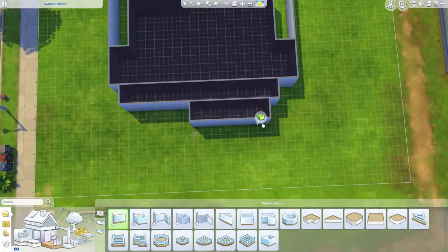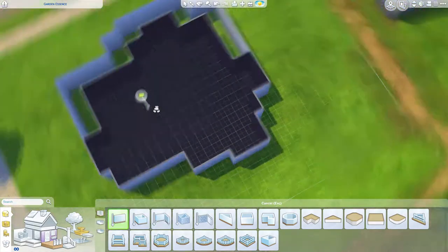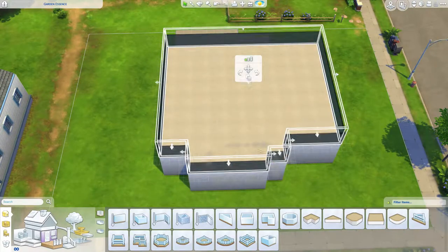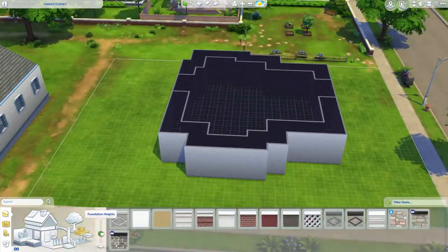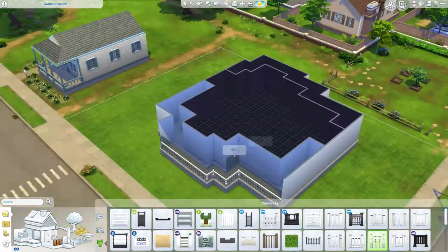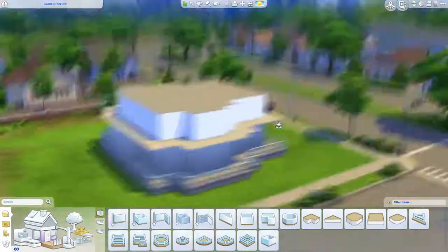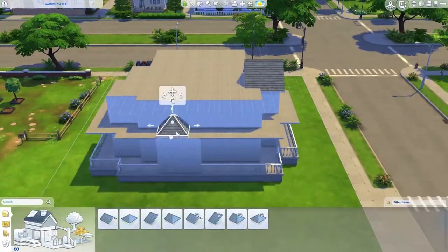It's a rather big build. I don't know why I made it that big — it probably shouldn't have been because it was impossible to furnish. I've seen a lot of farmhouse-inspired houses or just farmhouses on YouTube lately, so I thought I would try to make my own country house.